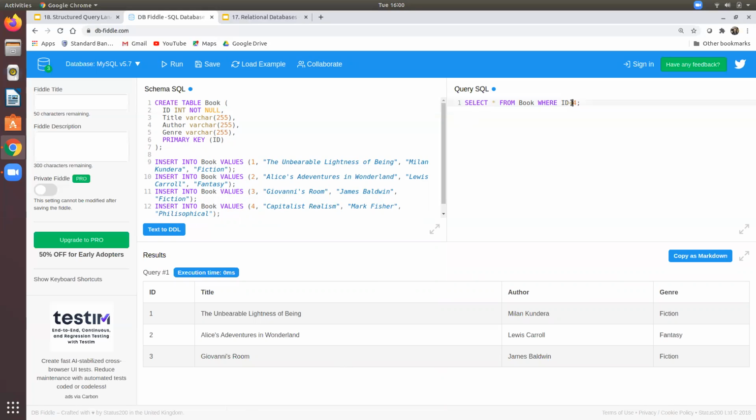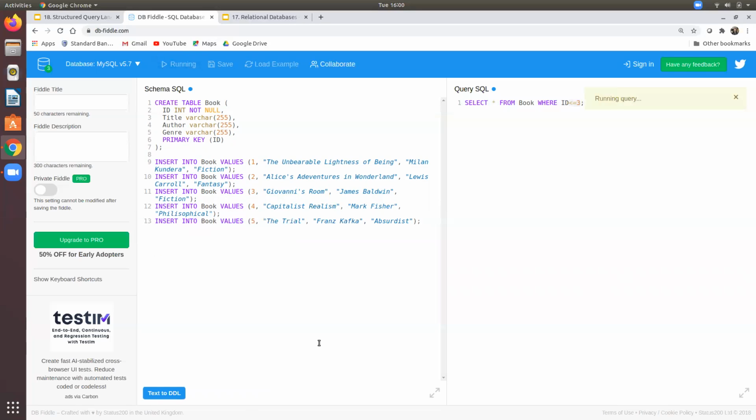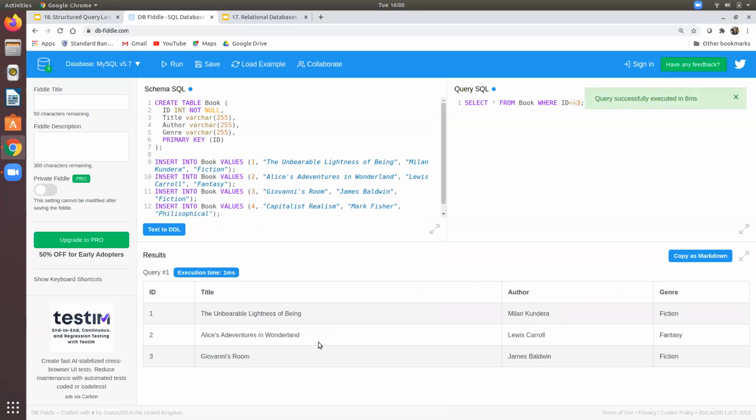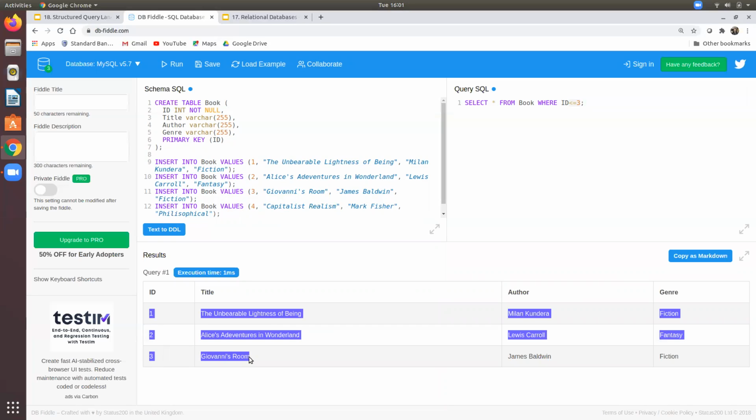The other way we could do it, right? Because there's another sign. Both ways are equally correct. But we could also say less than or equal to 3, right? Less than or equal to 3 in our case is the same as less than 4, right? Because we go 1, 2, 3, 4. There's nothing between 3 and 4. So you can see that also gives me the first 3 books. Cool. So that's greater than, less than or equal to, and greater than or equal to. They mean the same things they do in C#.